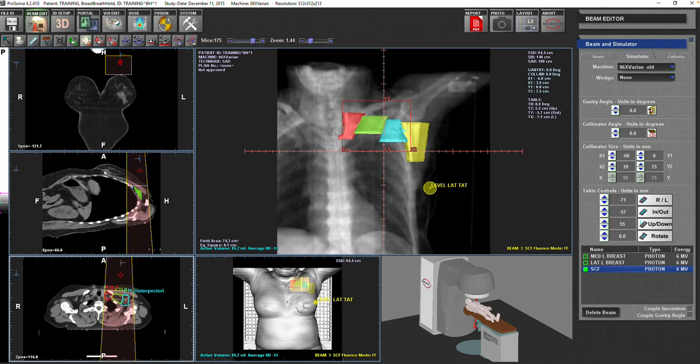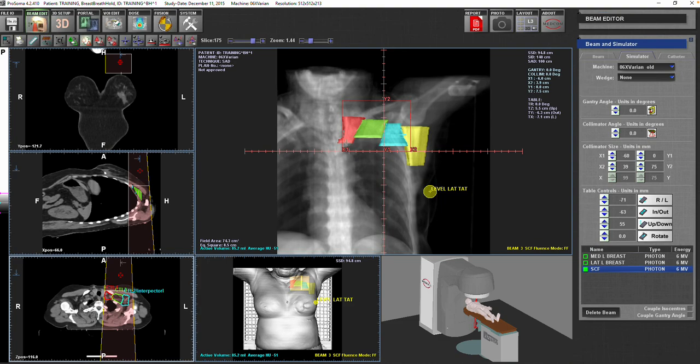The lower border is usually at the sternoclavicular joint, or the lower border of the sternoclavicular joint, just below the head of the clavicle. Seeing again that I drew it like that, I can push it up if I want. It's not a problem at all. For example, I don't think I need to go that low. I can push it up. Just you need to leave, as I said before, this is a CTV, so you need a half centimeter PTV and then half centimeter for the penumbra. So you may save it like 1 centimeter below your target to get good coverage.